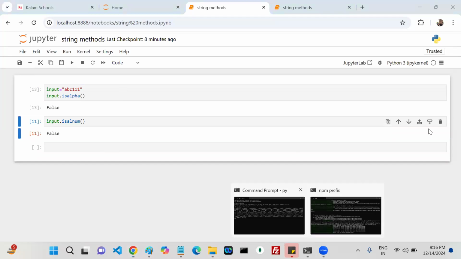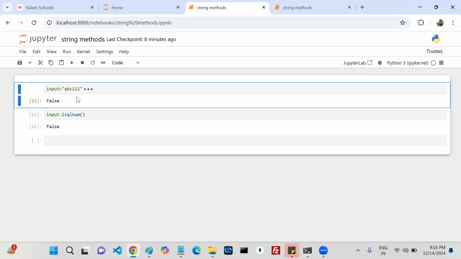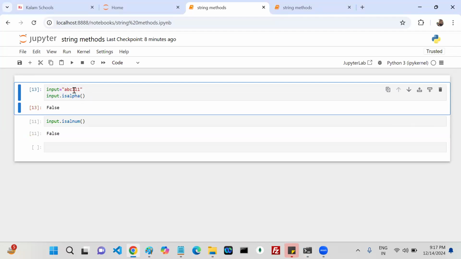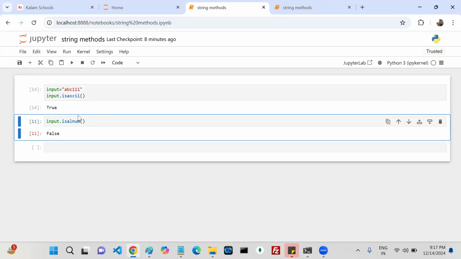What is the next one? isascii. For every character we have an ASCII value. For example, A, B, C, for all we have ASCII values.